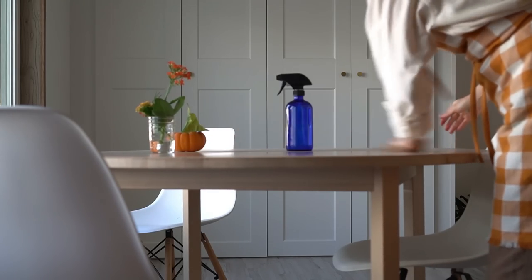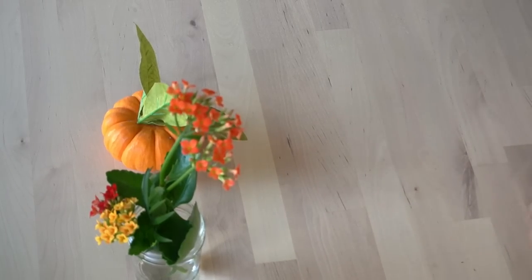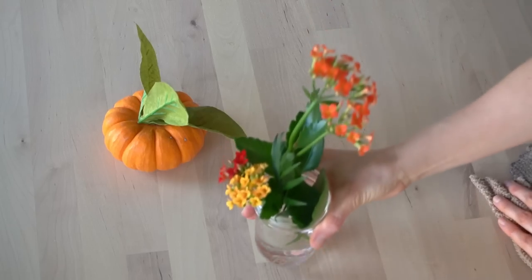Back to the cleaning, I am going to do some general dusting and wiping off the surfaces.